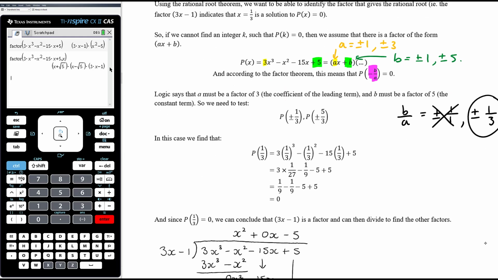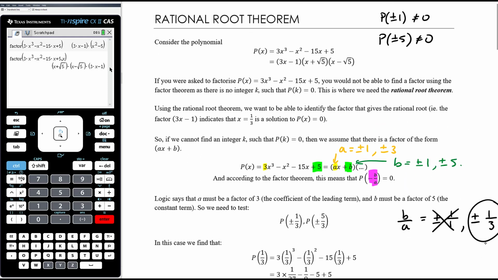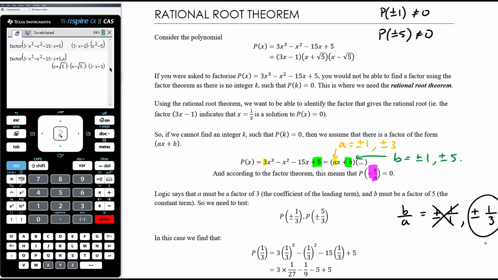You do need to do the fraction work by hand. I know it's tedious, but if you had a CAS, you wouldn't be doing any of this. You would have just hit factorise. So if you're going to need to do this, you're going to need to do it by hand. Realistically, to be honest, it's unlikely that you're going to be assessed on this in an exam. It is in the course in both Units 1 and 2 and in Units 3 and 4. I teach it again at Units 3 and 4 as well.